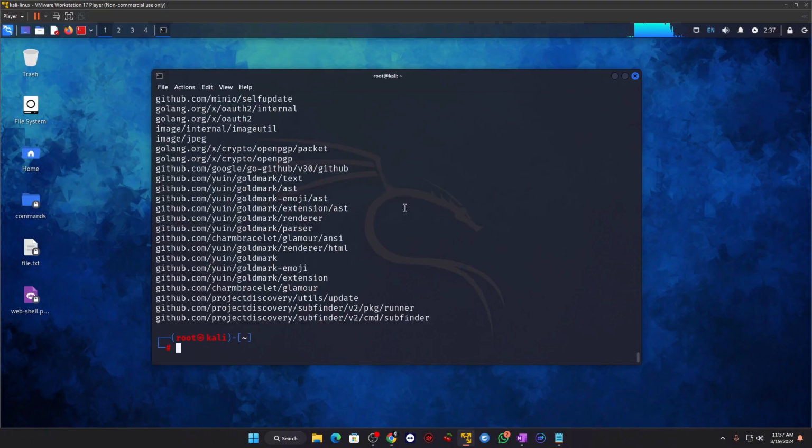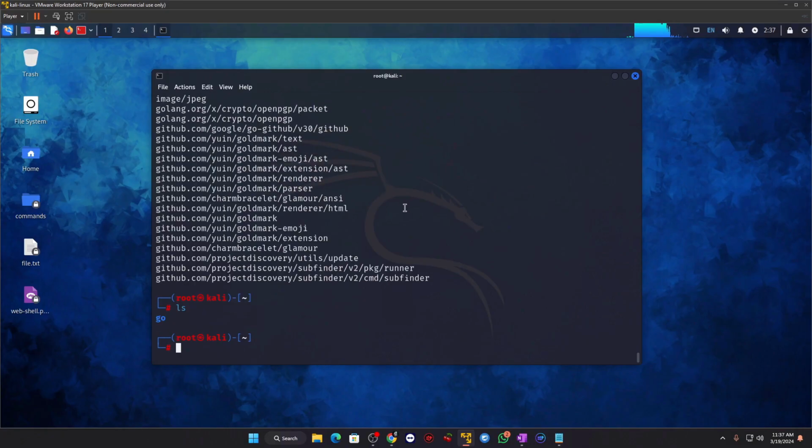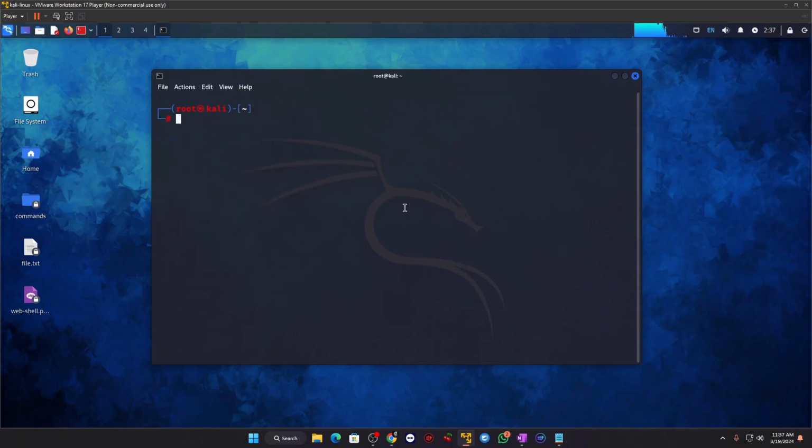Now, if you ls, you will find nothing. The most important thing is, if you type Subfinder to execute this tool, you can see that the tool is not installed currently. But I know that this tool has already been installed. The only thing is I need to provide the full path.